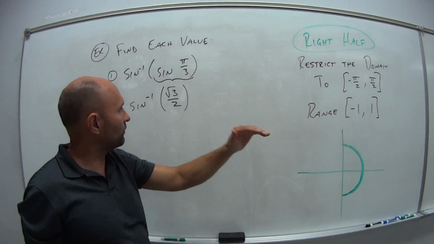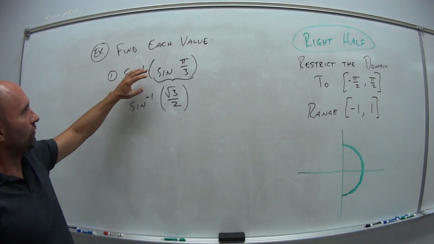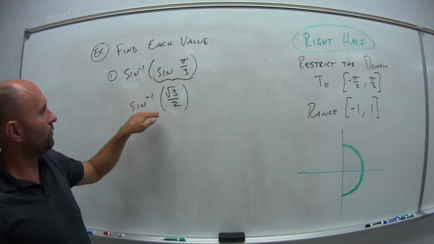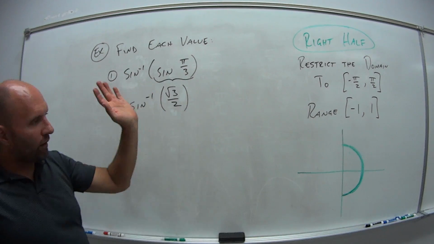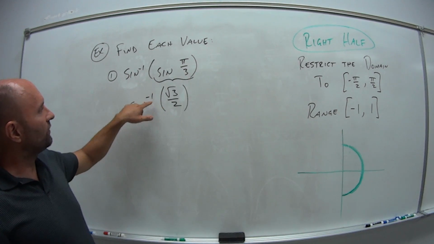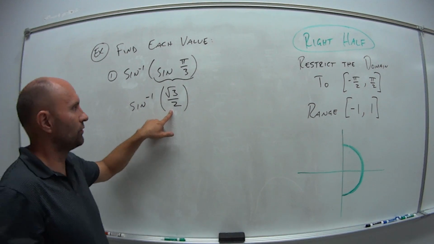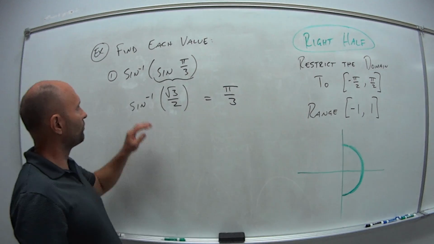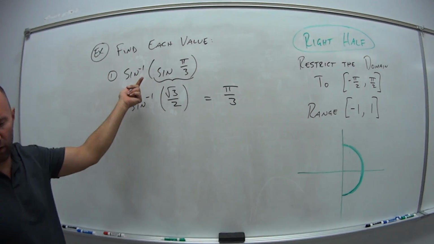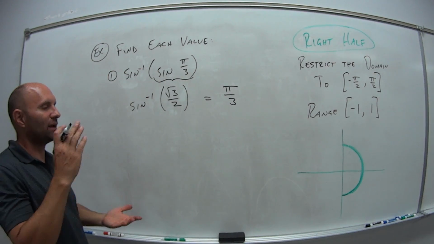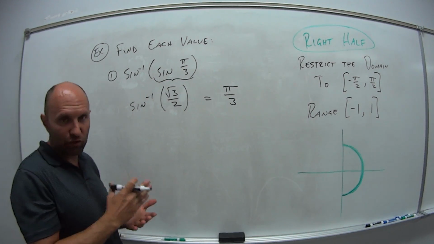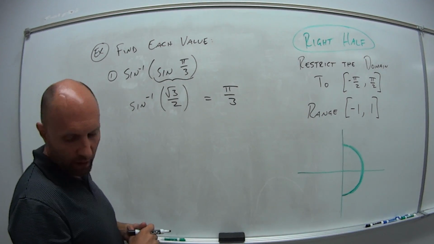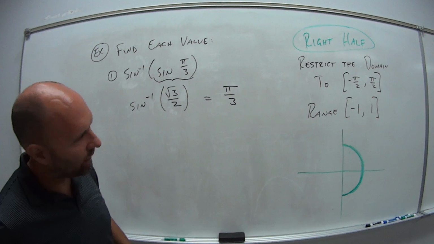So this is like the problems we were just doing. We've simplified this one, now we can do this problem. So where on the right half of the circle is sine inverse of the square root of 3 over 2? Well, it just so happens it is pi over 3. So in this situation, they would have canceled each other out. But again, I don't want you to rely on that shortcut because it won't always work like that. And let's look at an example like that.